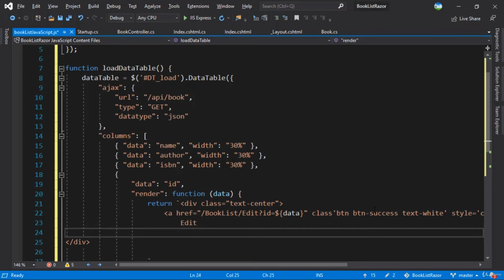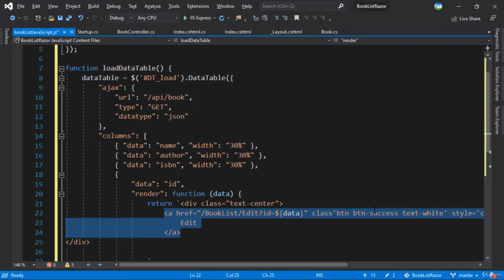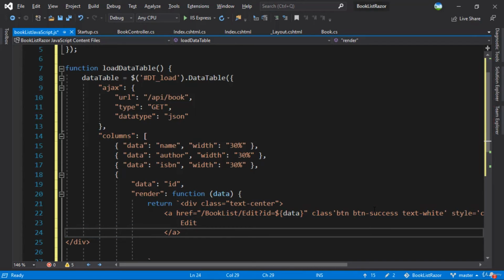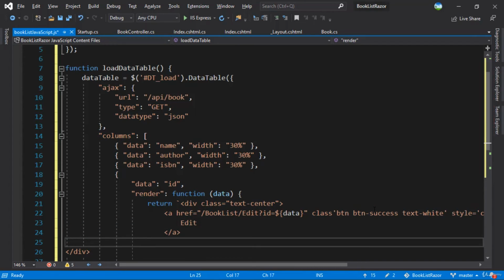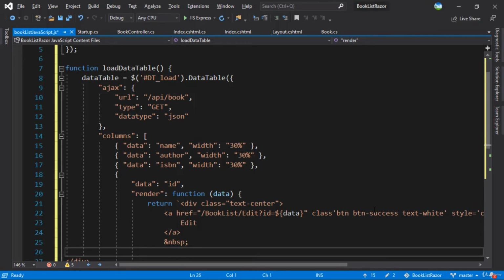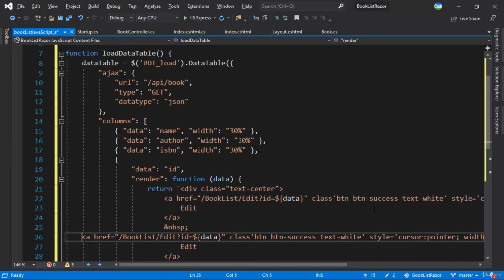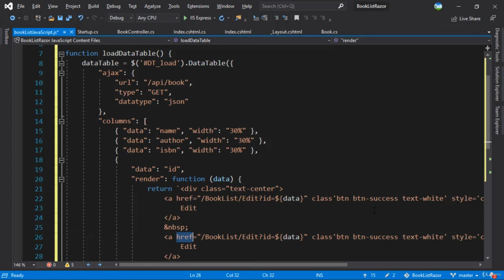We will close the anchor tag here, and we can copy this anchor tag because we want another one for delete. So right here I'll add some space, ampersand nbsp, and we'll paste it one more time. On delete, we do not want to go to any of the URL, so we'll leave the href out right now.